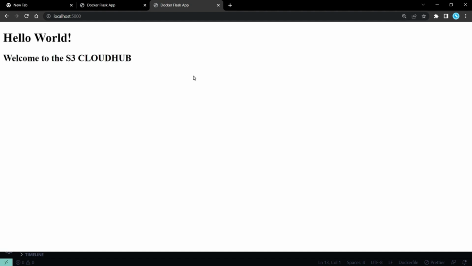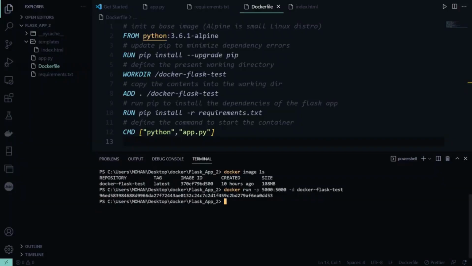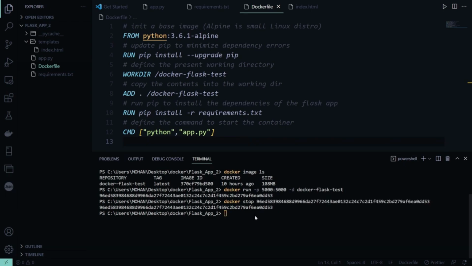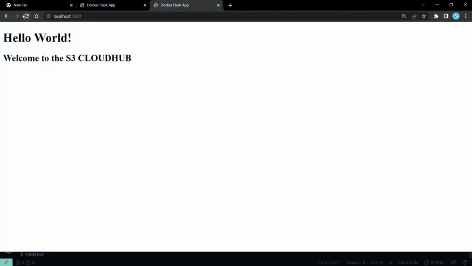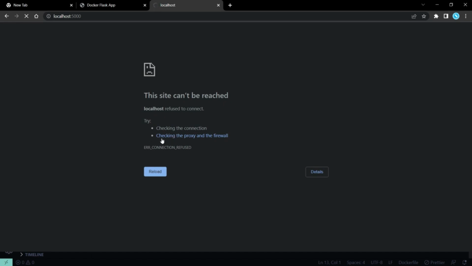So the other thing we're going to make note of here is that they give you the Docker container ID after you've done this. So after you're done playing around, you can copy that. And now what we're going to do is stop this Docker container. So you just run the command docker stop, and paste in that ID, and then that should stop it from running. So let's try to see if we can get back to this host or not. You can see that it's now saying that it can't be reached because we've just stopped our Docker container.